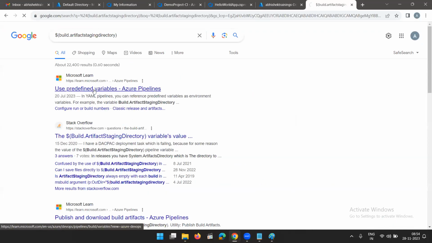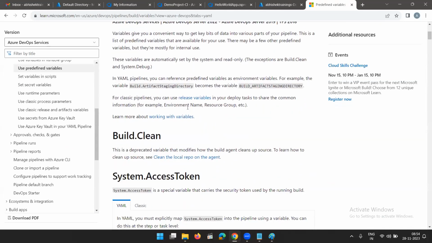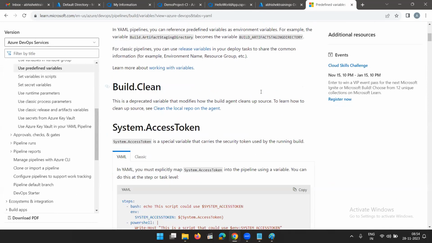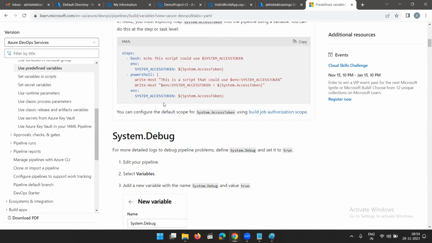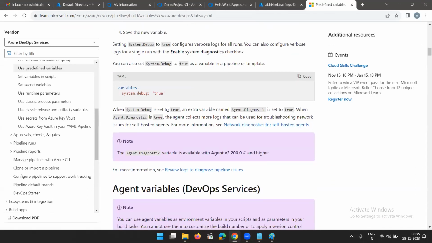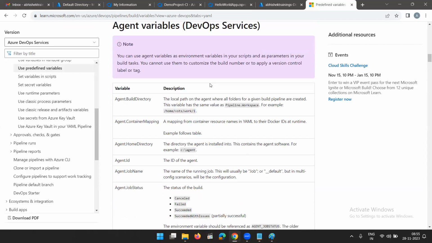Predefined variables, these are predefined variables from Microsoft. You don't have to define them inside the pipeline. So build artifact staging directory is a predefined variable. There is a list of predefined variables. Okay, agent variables, DevOps services.